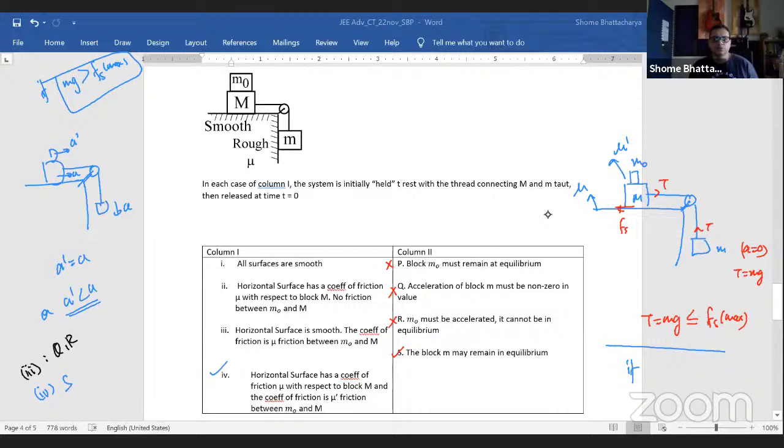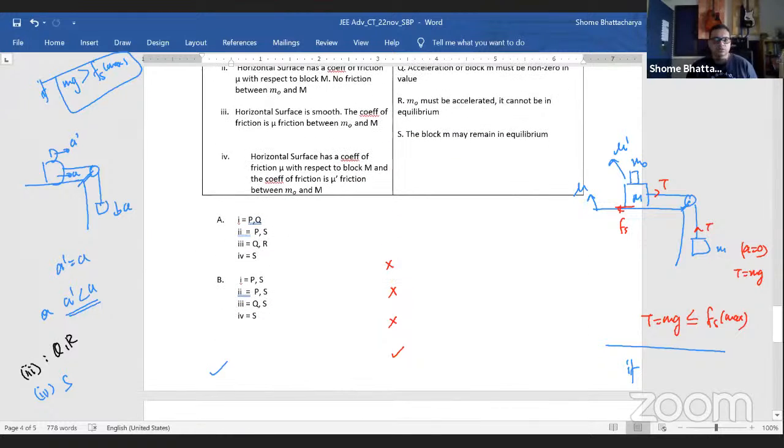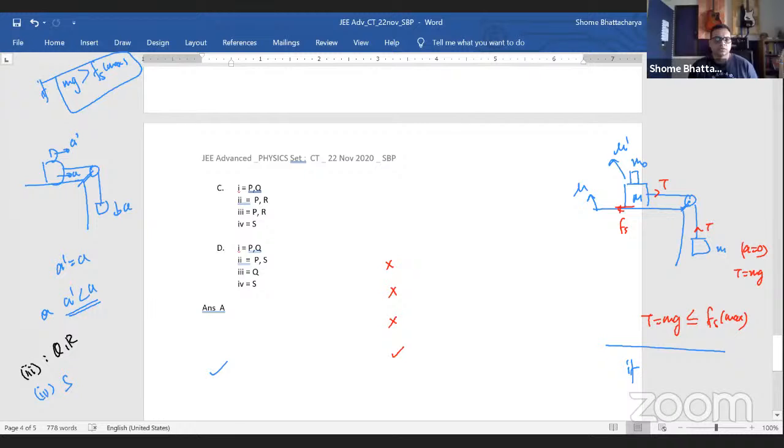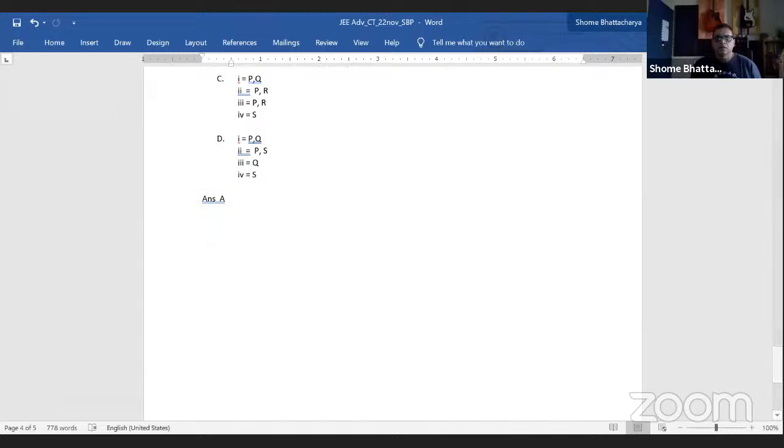Viraj, is the question clear, beta? The fourth part? Let's check out the options. So you can see that in this one it's matching. I've not checked the first two. So on the basis of that only, okay. So that clears this paper. So that concludes the discussion of the common test part.